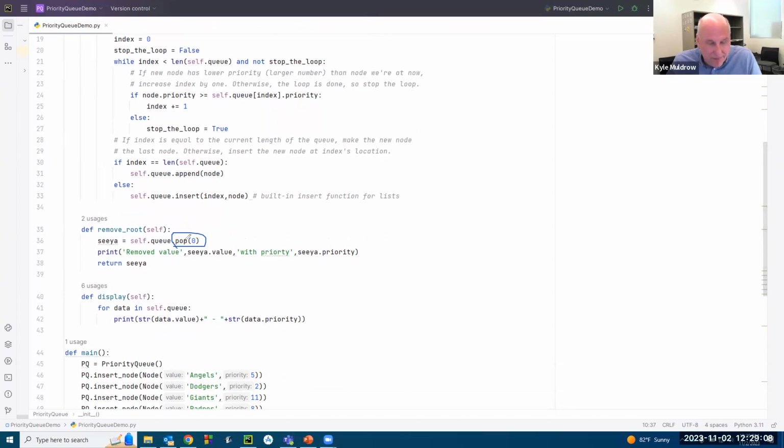So we're just going to pop it off of there and put it in a variable called see ya. I'll put a little message saying we removed it, the value with its priority, and then return it. And finally, I have a display function that will just use a for loop to display every element of the priority queue with its value and priority.